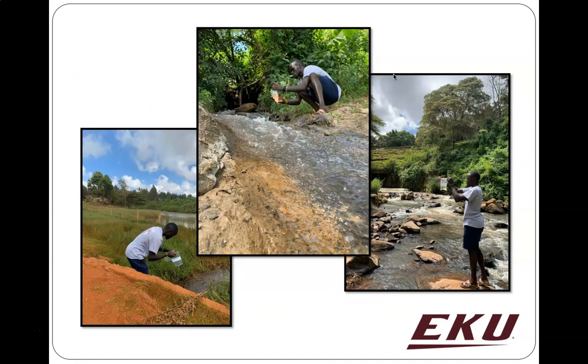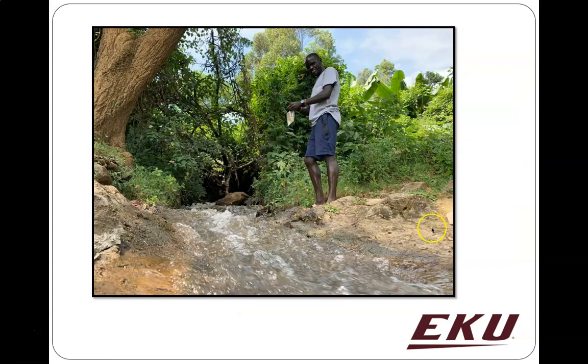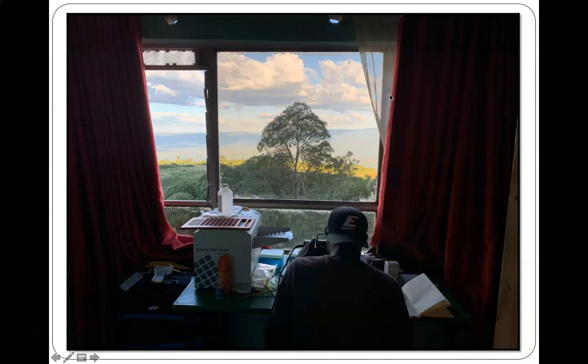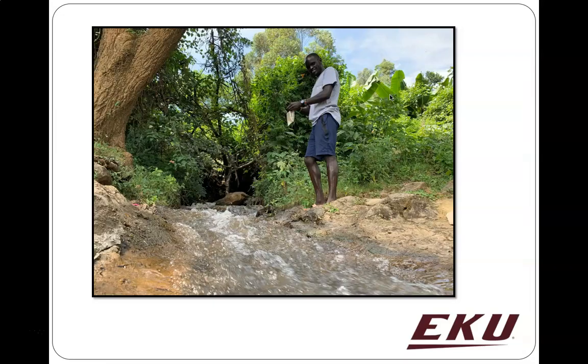Now we've done a lot of work trying to figure out a better, cheaper, easier way to enumerate E. coli in developing parts of the world. Just this last winter, a few months ago, you can see Nixon Rotich here grabbing water samples. This is from the area that he grew up, and you can even see the banana tree there in the background. And he grew up drinking that water from this stream.